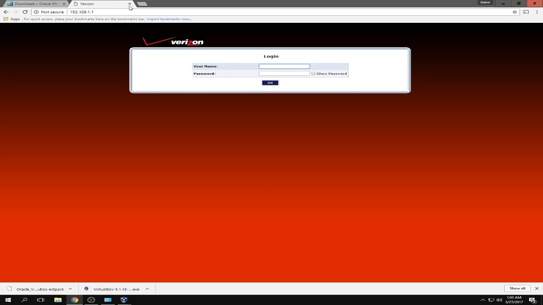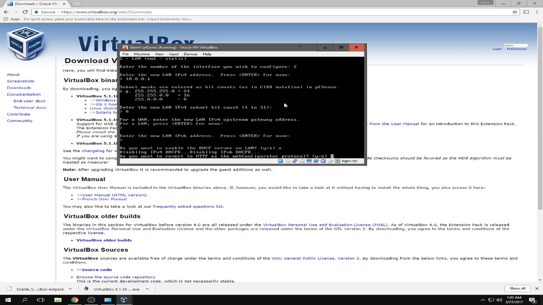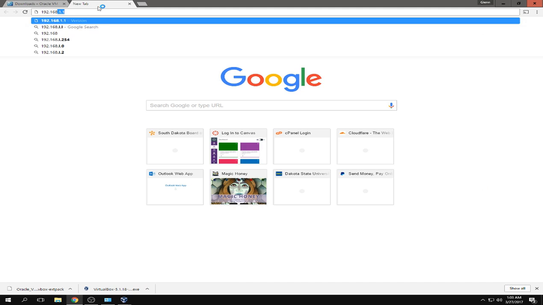In the same way, this is what pfSense does. pfSense actually will host itself on the network. So we can just type in the VirtualBox IP address and talk to this thing from another virtual machine. Basically what this is saying is, instead of just having me type in 192.168.1.1, would you rather people have to type in https://192.168.1.1? It'll also encrypt any communication between the device and the router.